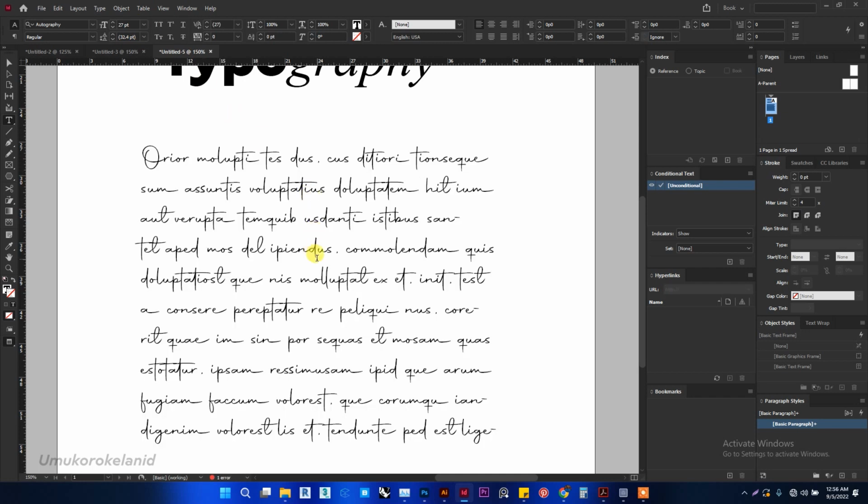So let us understand that whenever you're working with text or typography or typefaces, take note of two key things: legibility and readability. Legibility is the ability to actually read what is in the content of a typeface. Now, this isn't legible enough.